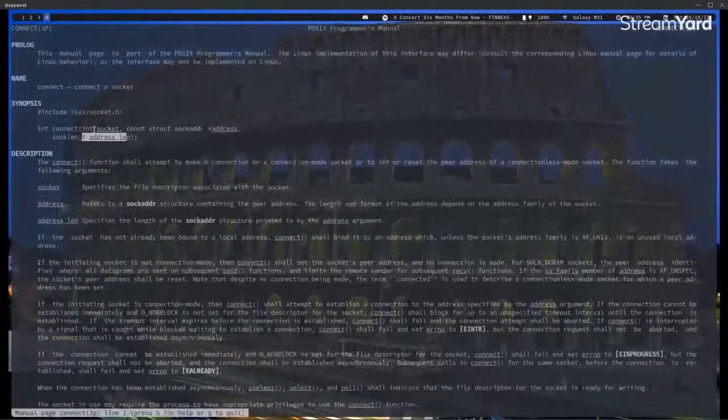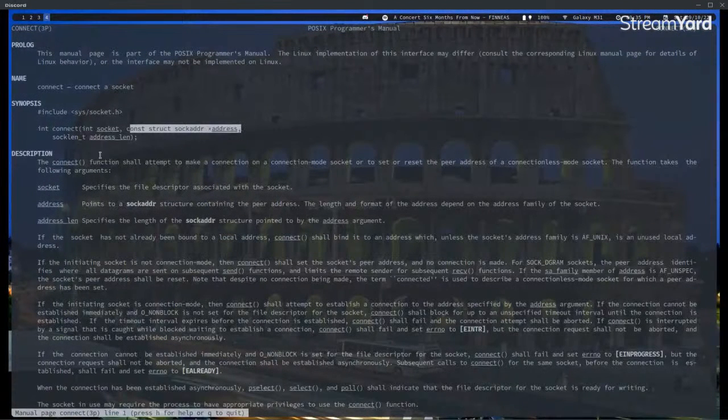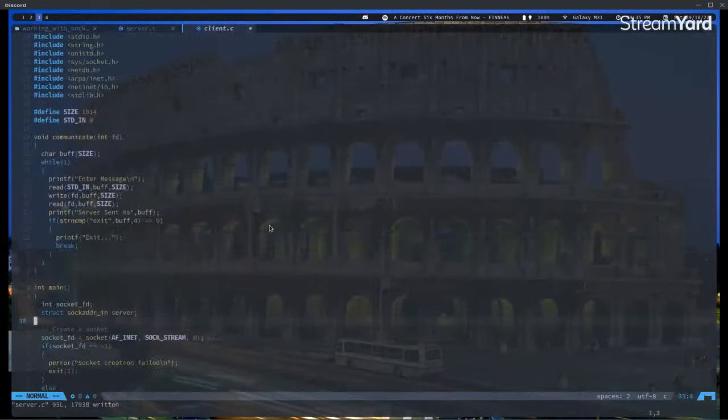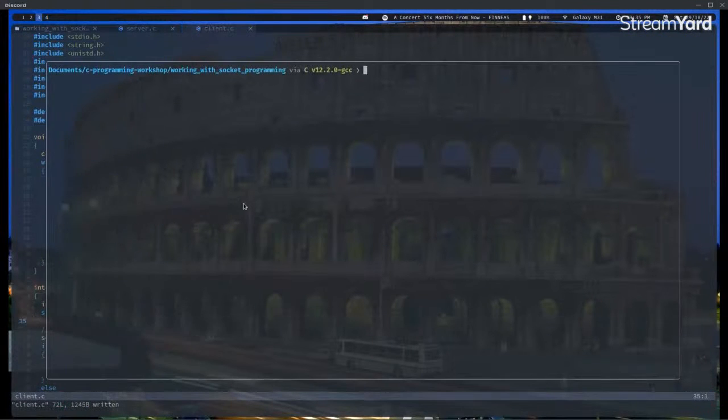It will take the socket itself to which it is trying to connect, and the address of it, which we'll typecast to the desired sockaddr, not the sockaddr_in, and then for the length we'll use the sizeof for that.